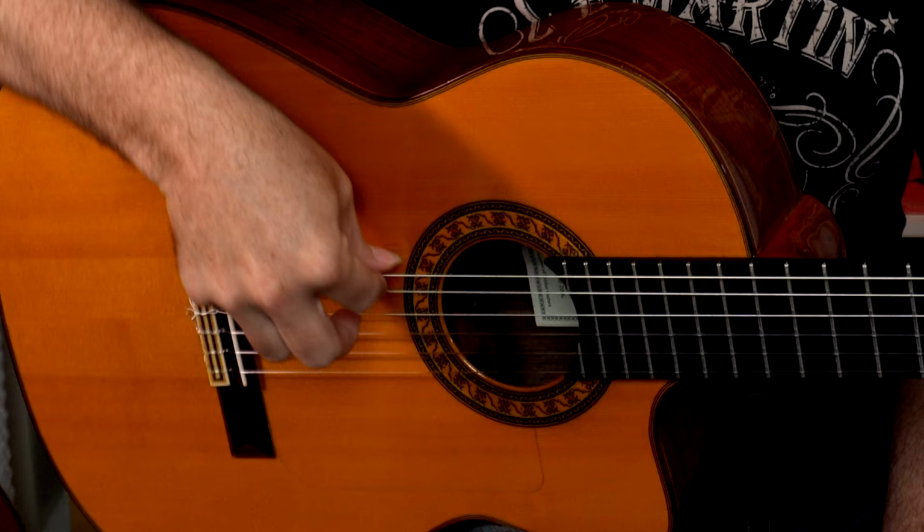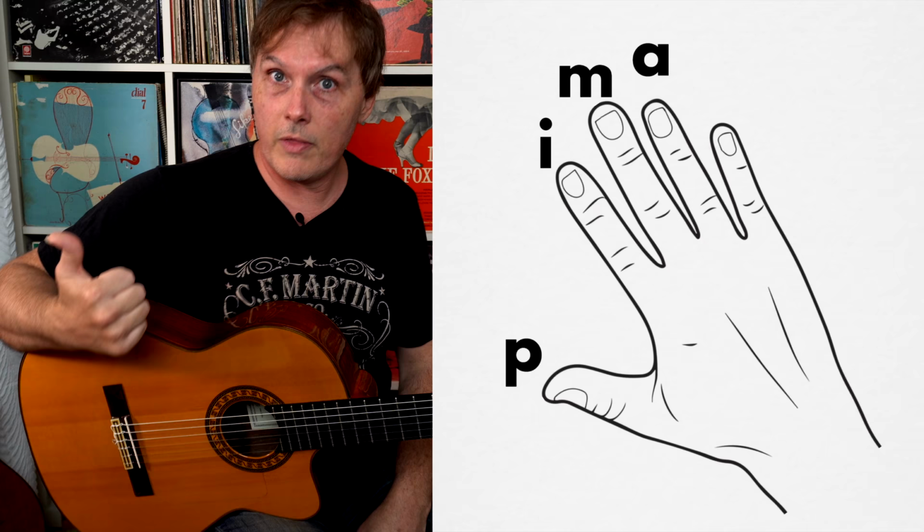This is index and middle, strictly alternating like this. Index, middle. That's your fingers one and two if you want to give them numbers, but we should only number the left hand fingers, not the right hand, right? Thumb is P, index is I, middle finger is M, ring finger is A, but in this video, we're only talking about index and middle, I and M.